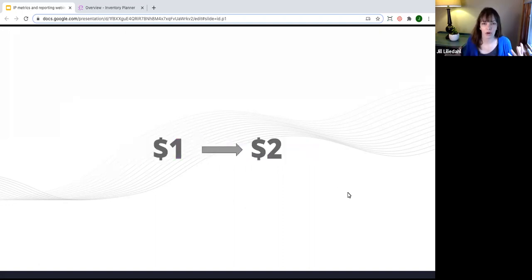So if we're thinking about our business as a money machine, we put in $1, we invest $1, and we want to get $2 out of that. And so there's two key parts of this. One, we want to turn $1 into $2 as fast as possible. We want to recoup our investment, and if possible, we don't just want to turn it into $2, we want to turn it into $3, into $5, into $10.